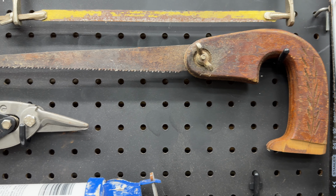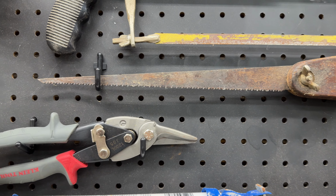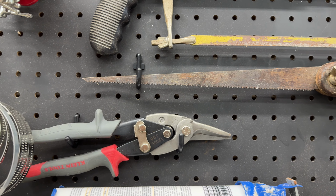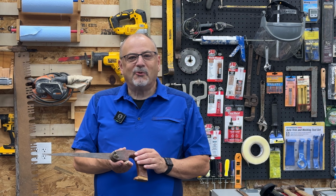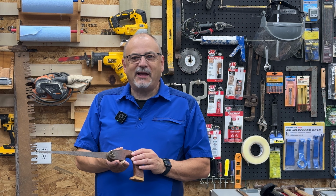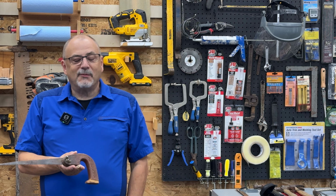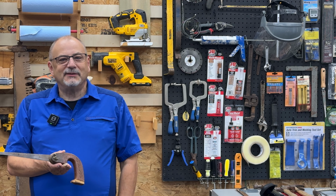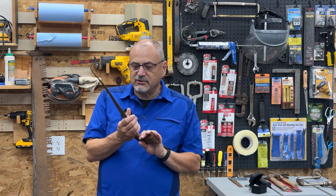He was a carpenter, and he would always have stuff for me when I showed up at his house. He would always have scrap wood, nails, and just let me go to town and build something. Of course, looking back now, it's probably more to get me out of his hair, so I wasn't bugging him in the house. But anyway, he definitely would come out and show me how to hammer and not smash my thumbs, because I definitely smashed my thumbs quite a bit. But this saw, I've used it for so much of my life.